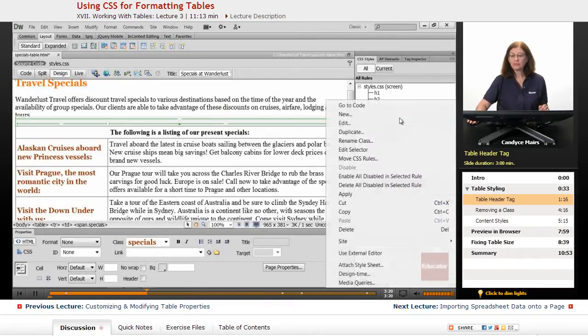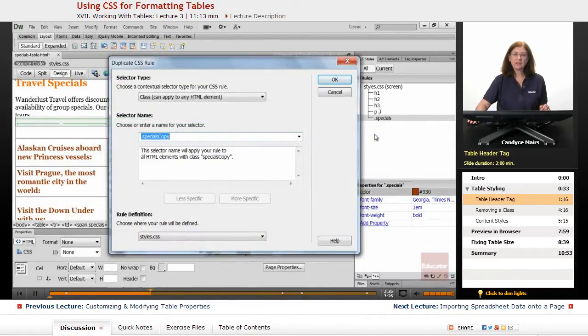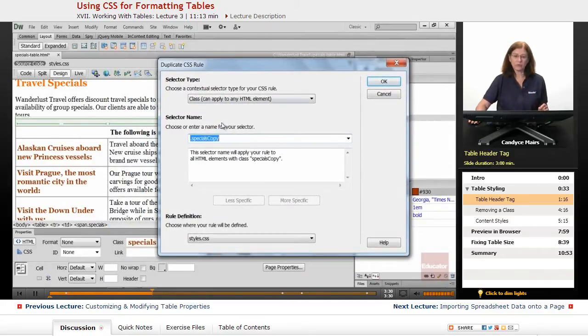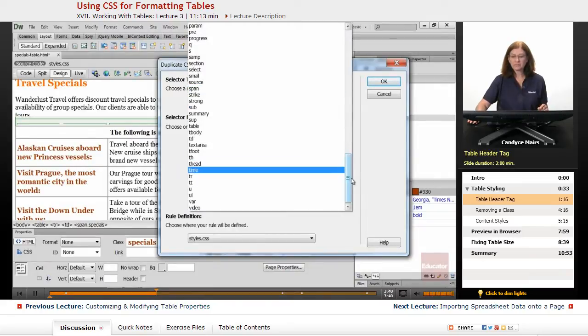I'm going to do a right click, and remember we always have that duplicate available. The key is, what am I going to duplicate it into? What rule? So I'm going to change this to a tag, and I know that table header is a TH tag, so that's what I'm going to modify.